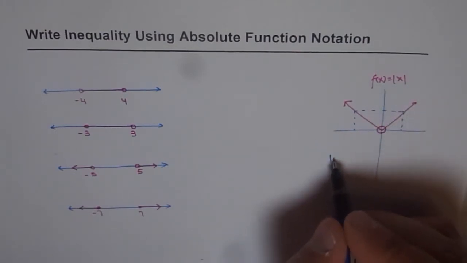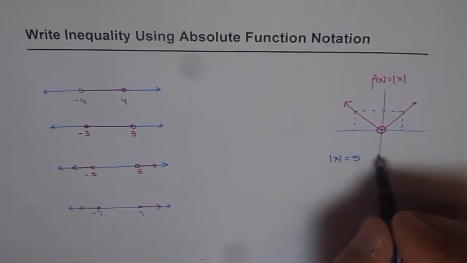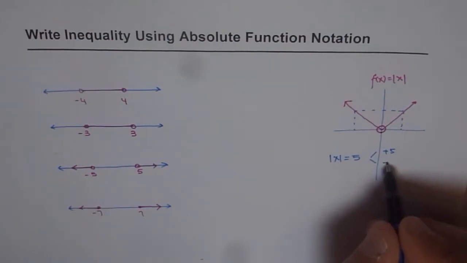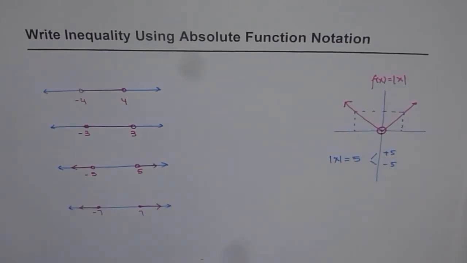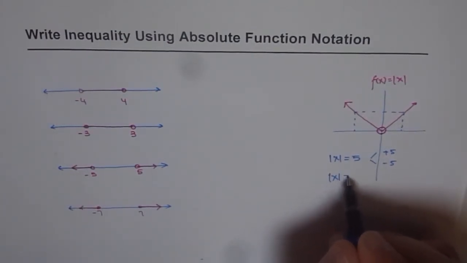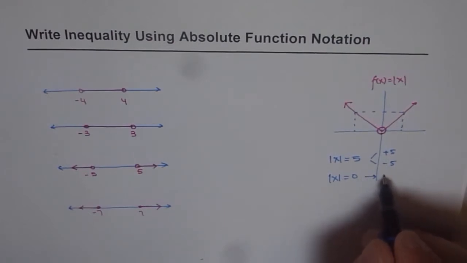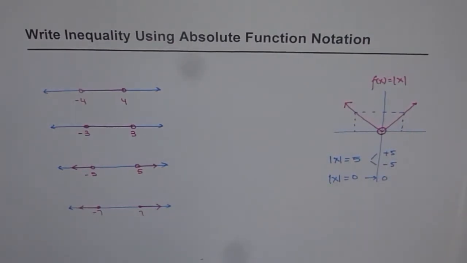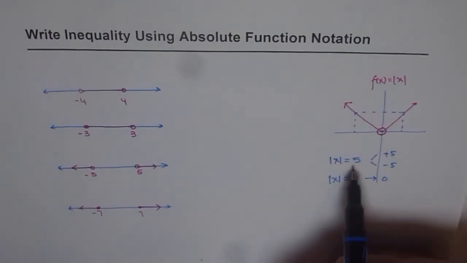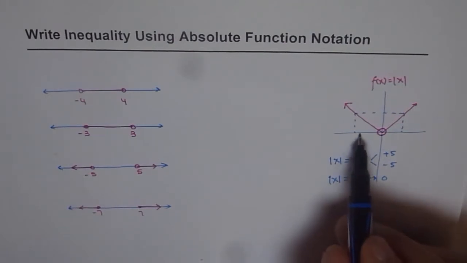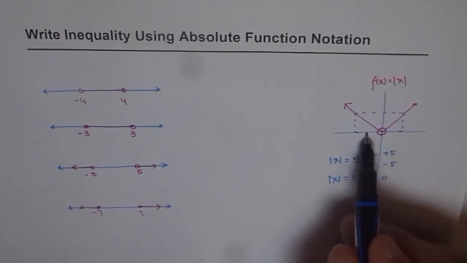Let us say we are looking for absolute x equals 5; that means x could be either +5 or -5, right? That is what we are saying. And if we say that absolute x is equal to 0, that means we are only looking for one value, and we know it is 0. That is equality, correct? It's always good to find equality first and then decide about inequality. That is the philosophy we are going to use here. Now if I say that something is less than this value, that means it is within that interval. Do you understand? Within that interval it is less than.